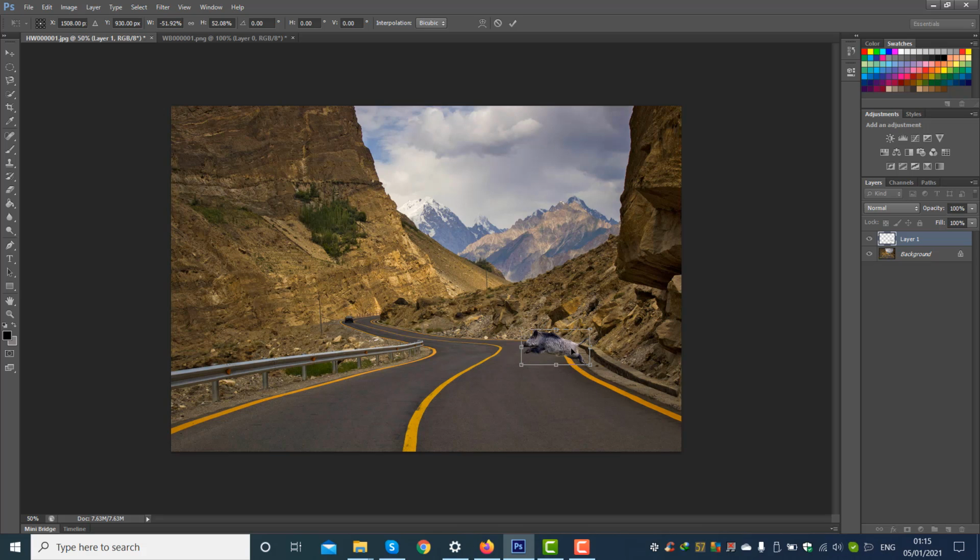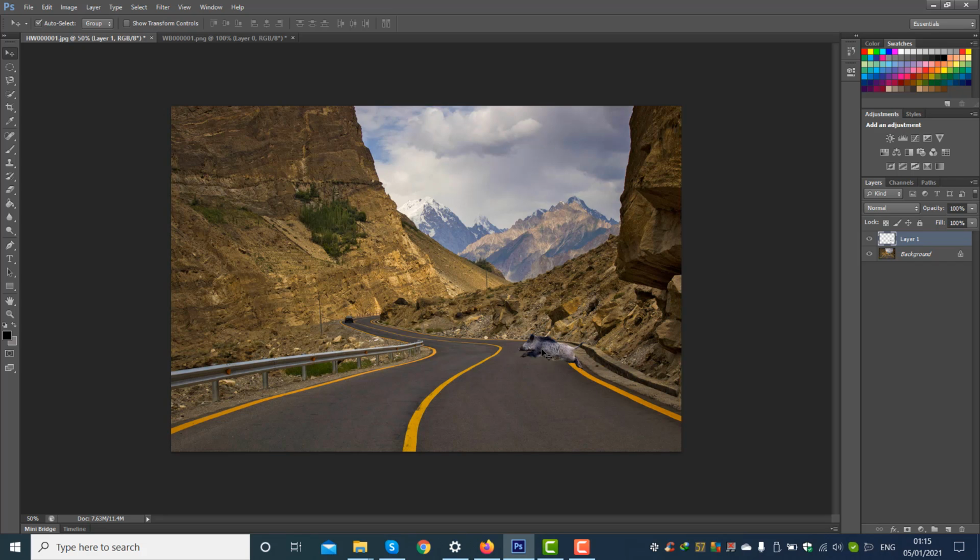The project is all about making it look like a real picture. So you have to be very careful that we make the picture such that no one can judge that it's photoshopped. Okay, so the size is good now.